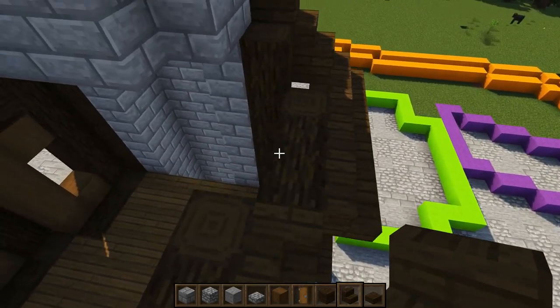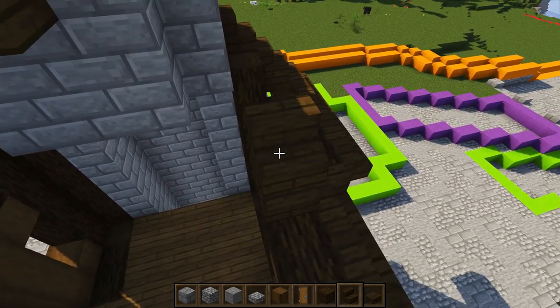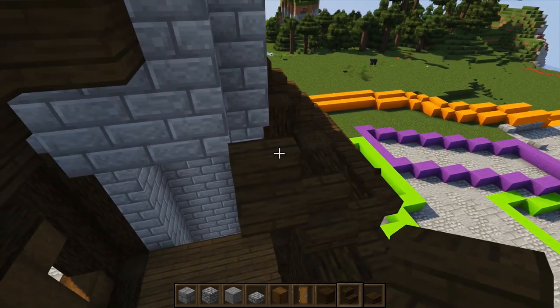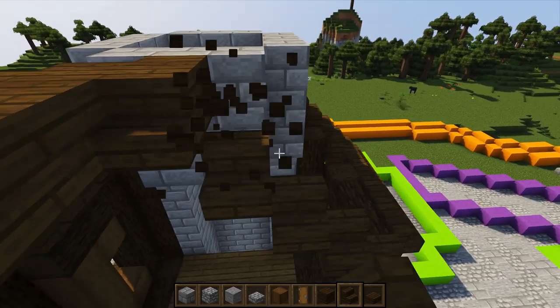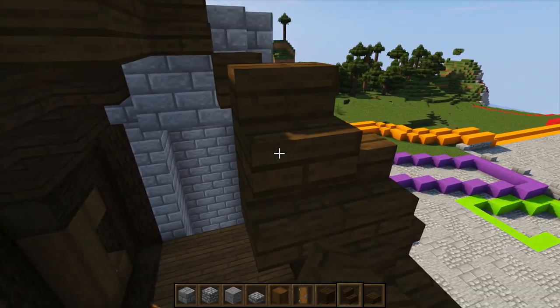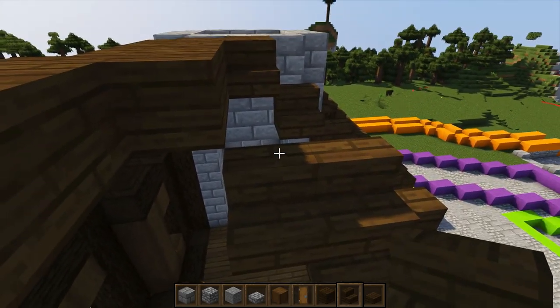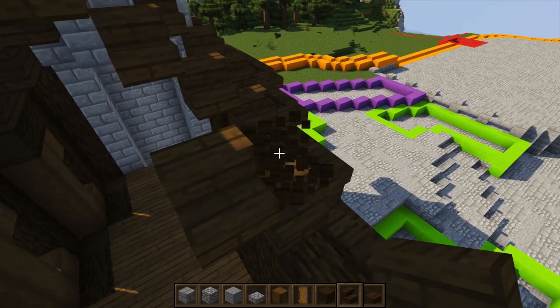Now, the stairs here are going to be facing the opposite way. So we've got a stair turned there. So we're going to place one here. Go one up, one over, break that one. One up, one over, break that one. One up, one over, break that one. And then we're going to do the same on this one here. So just repeat that all the way up. Do the same on this one.